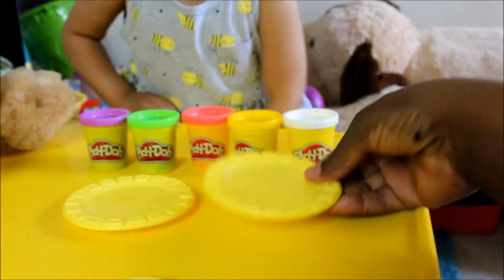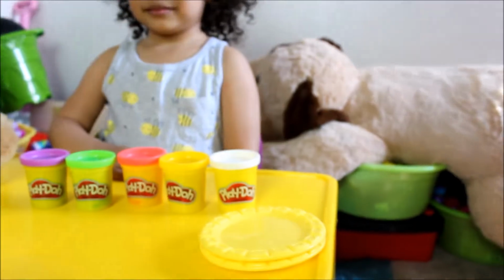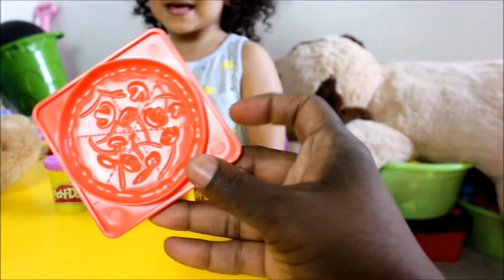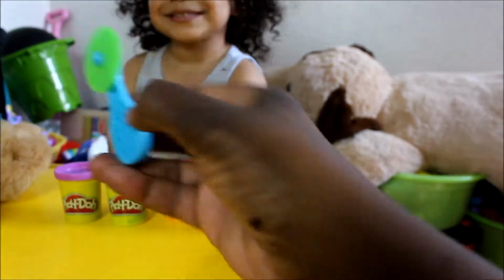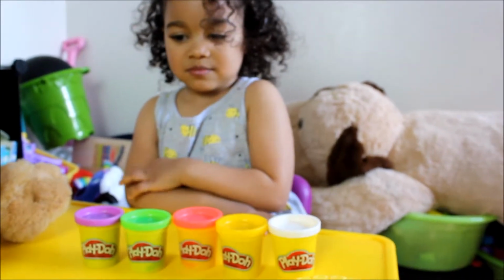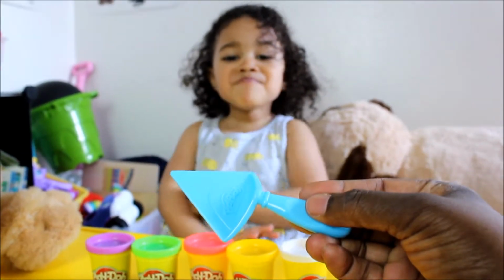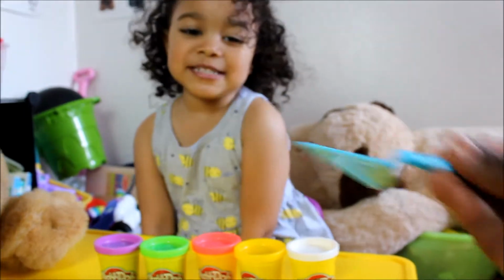How many plates did it come with? It has 1, 2. 2 plates. It also comes with, what's this right here? A pizza mold. What's this right here? A pizza roller, slicer, as well as, what is this? It's a pizza server. It comes with a pizza server.